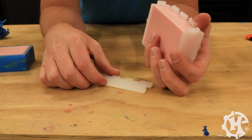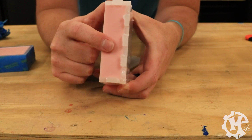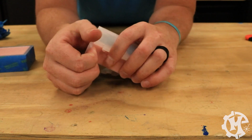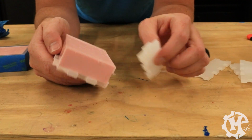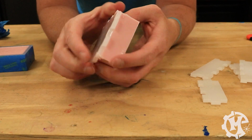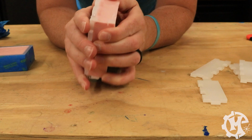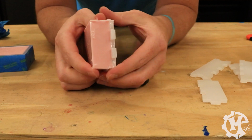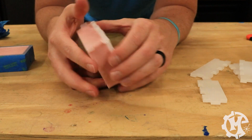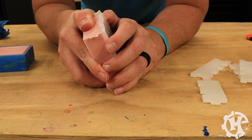Oh, good. Okay, so it did release. Good news. So there is the nice pink mold. So I kind of thought that these would come off. Now the question is, will it come off of here? And that's really the test here. So I'm just working my way around the bottom, trying to loosen it all up here.